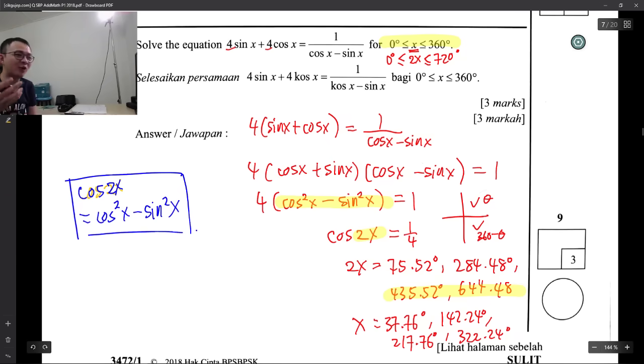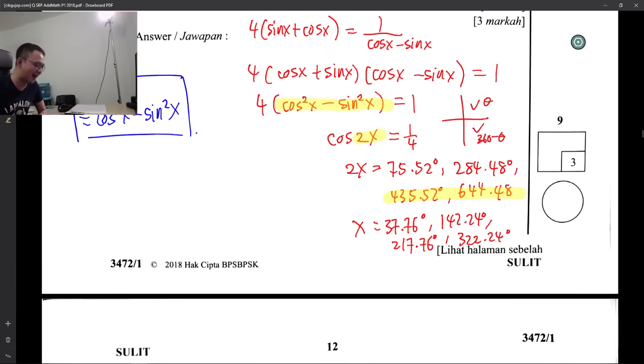So what I will do is I want to find the range of 2x. How to find the range of 2x? I multiply 2 for the whole range. So therefore you realize this is how I get my second range. It's up to 720. So the range for 2x can go up to 720. And realize my answer over here is from 75 to 640, right? It's still within 720. And you realize my final answer, which is my x here, after I divide 2, all my answers are between 0 to 360. So you need to understand whether this is x or 2x.